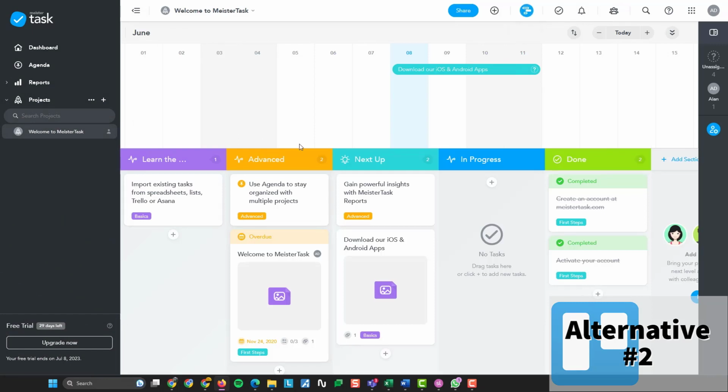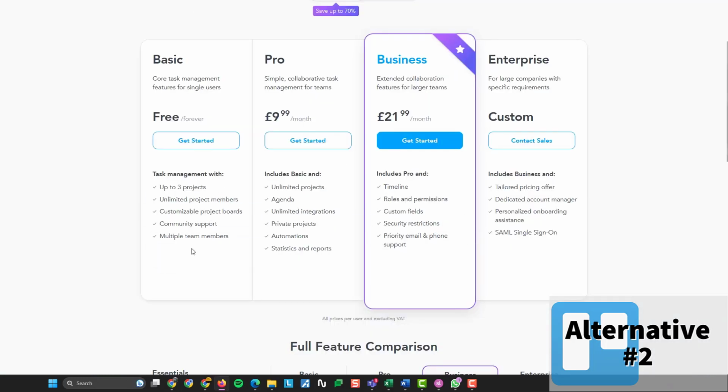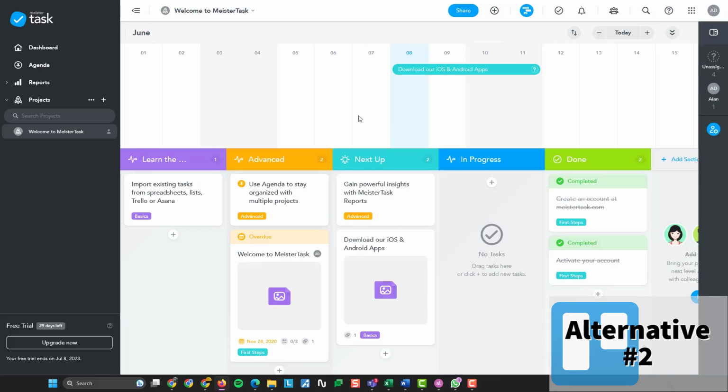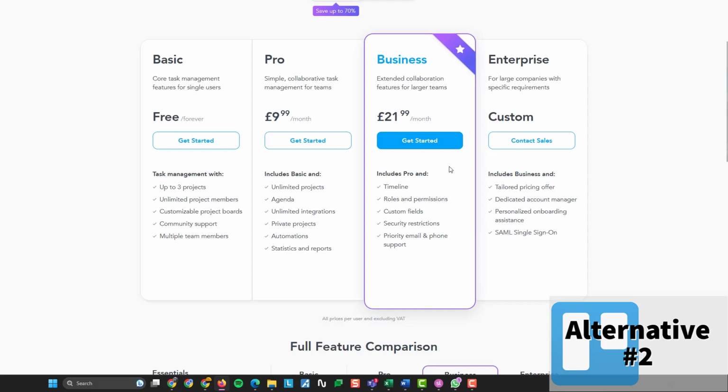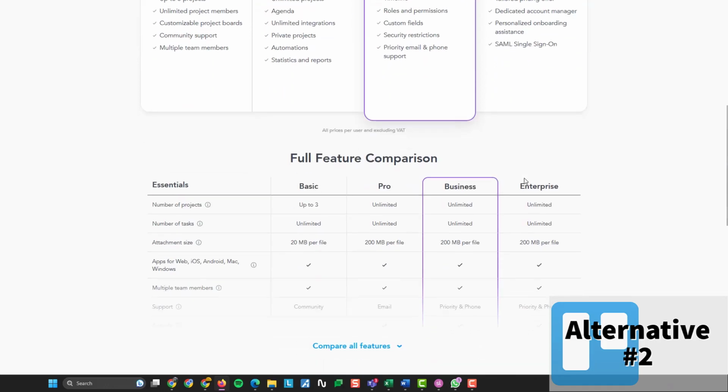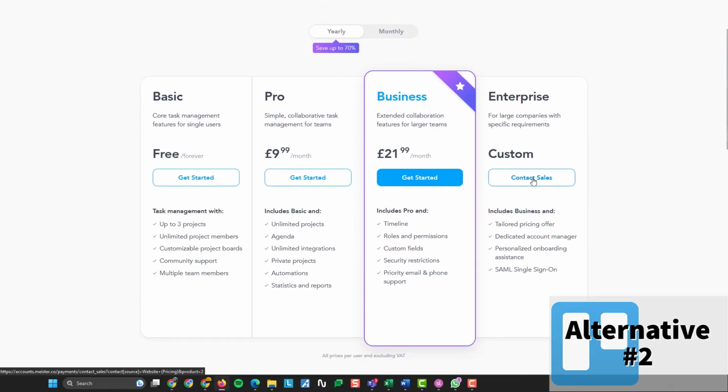Okay. This bit that I really like appears to not be a feature of the standard version. Oh, okay. I'm not as excited anymore. Oh, that's a shame. But then again, I can see why they want to charge for it because it's a really nice feature. Pro doesn't have it either. $21.99 a month sounds like a lot of money for a timeline. Deary me, that's disappointing. MeisterTask, that's disappointing.